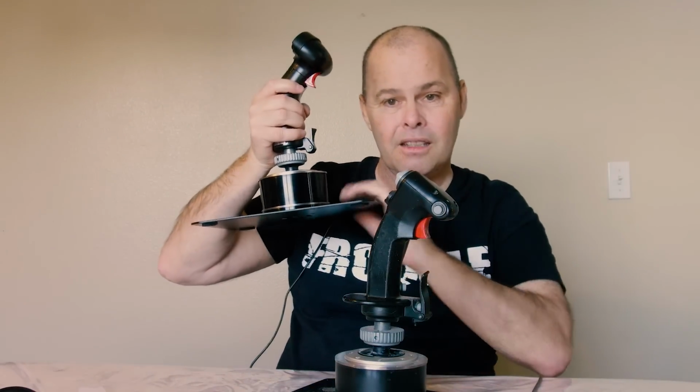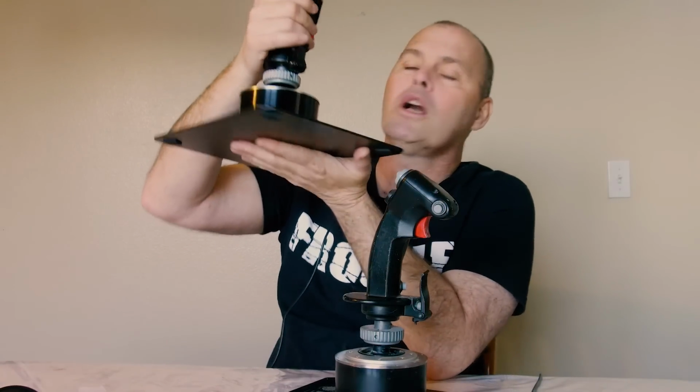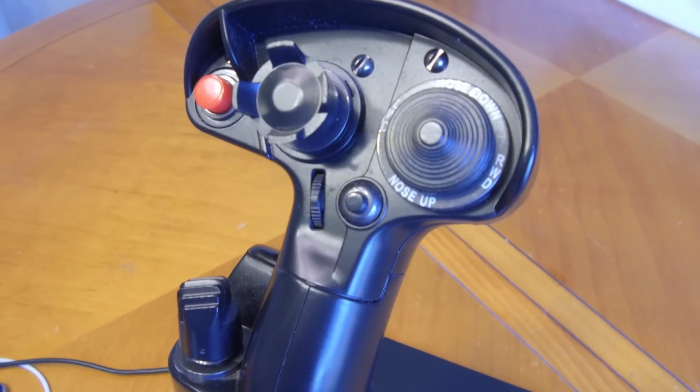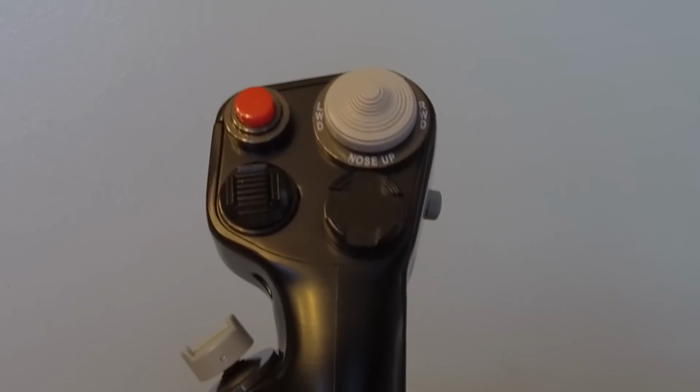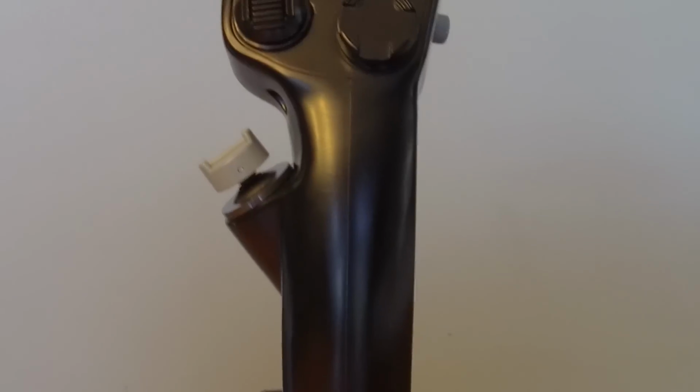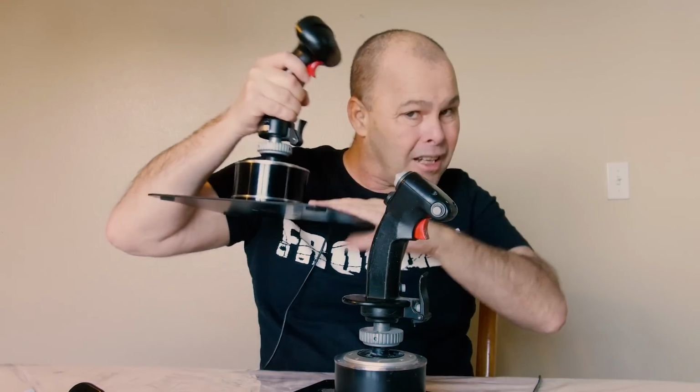The base, the magnetic base, is $150. The Hornet Stick is $230. The Viper Stick is $199, or actually $200. If you hunt around on Amazon and other places, you can typically find, though, the Warthog Stick, which is basically the same thing as the Viper Stick and the magnetic base, for about $280. What I'm trying to say here is these are not cheap. The combination of a stick and a base is going to hit you for between $250 and $300.